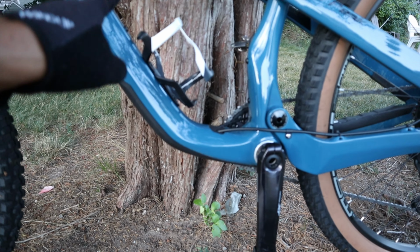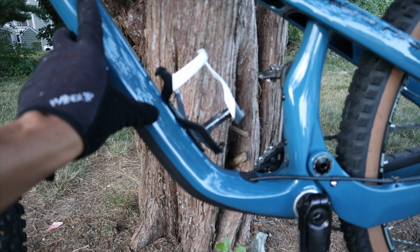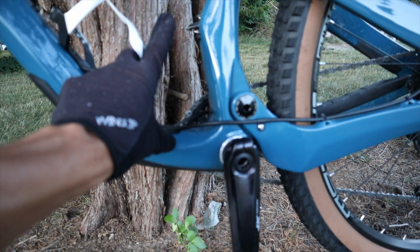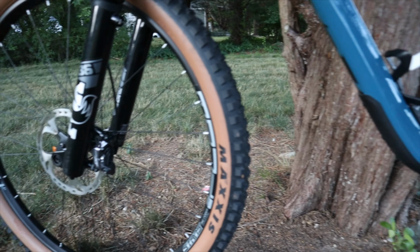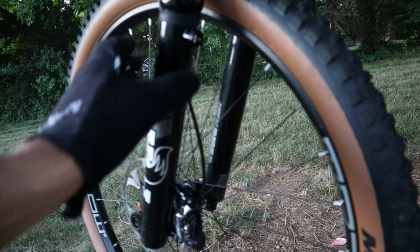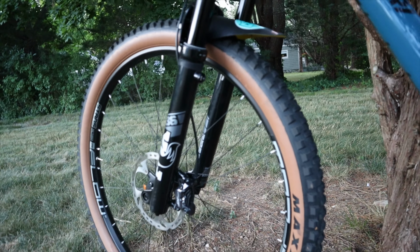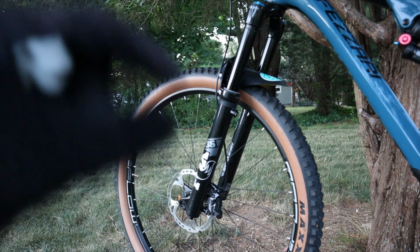Room for 2 water bottles, so you can slide this cage up a little bit higher, put a small one there, and then put a full size right there. Also, the Fox 36, the new one, is really nice, real supple off the top. It's got those little bleed ports, so you can hear it come out a little bit after a ride, and just keeps it super supple off the top.